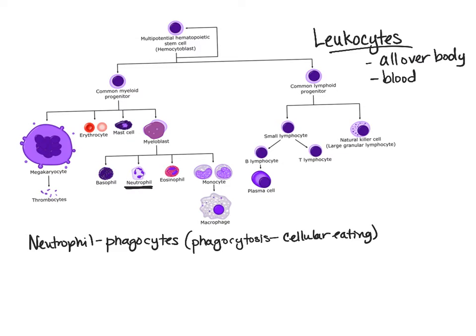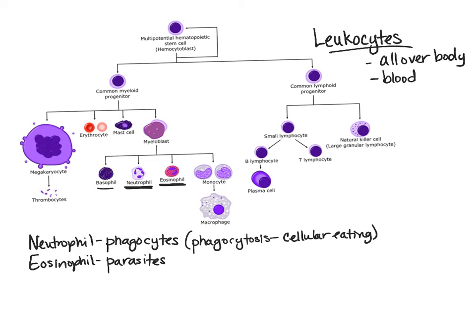So our neutrophils are going to be the type of leukocyte or white blood cell that's going to be meandering throughout the body and in the bloodstream that is going to be a major player as far as eating up pathogens. So it will find a bacterium. It will note that it is not self, and then it will go through the process of taking that bacteria into itself and breaking it down into pieces. Another white blood cell we'll take a look at are the eosinophils. So our eosinophil. These are the ones that are going to be fighting parasites specifically. So they mark parasites and they try to break down parasites, so things like worms in the body.